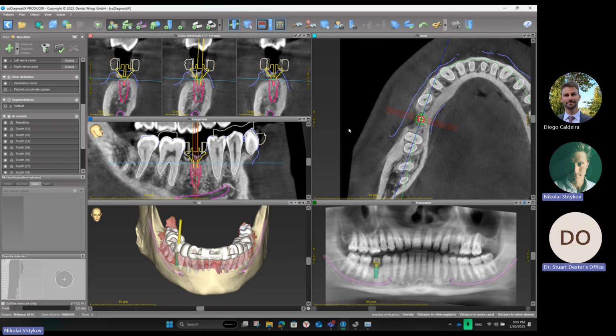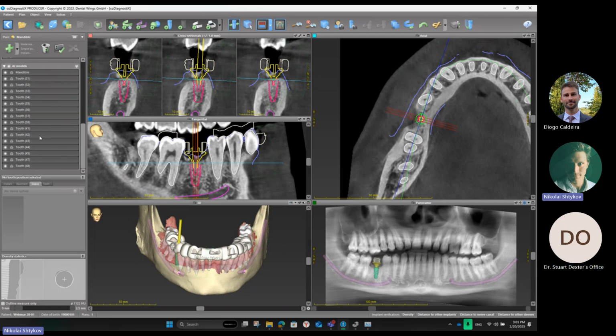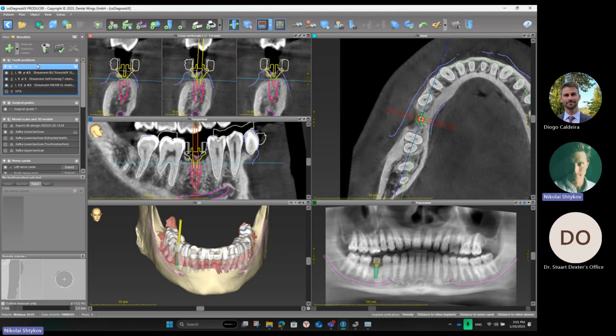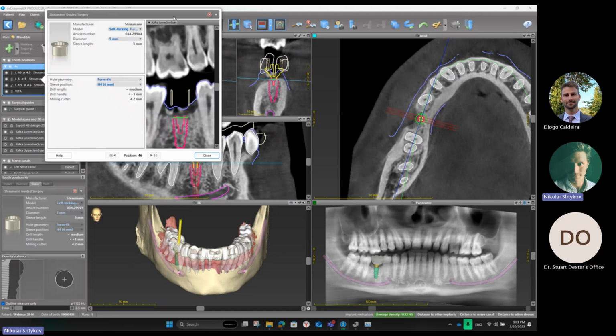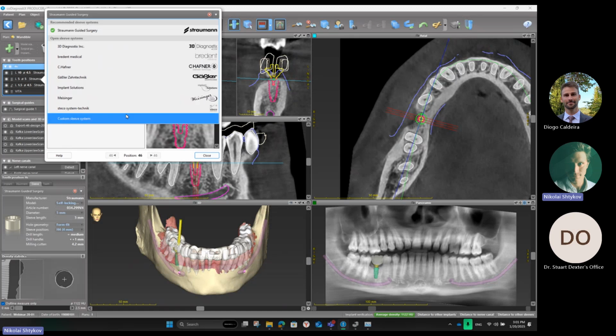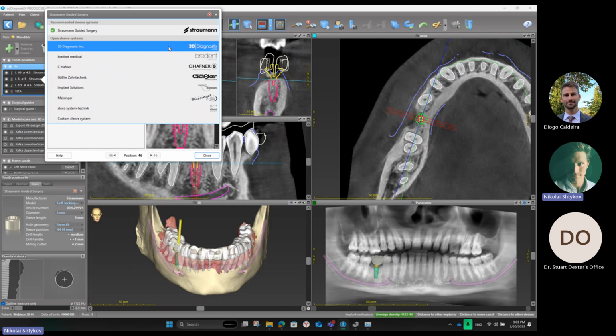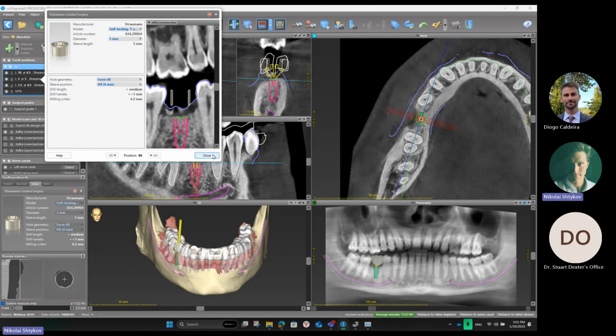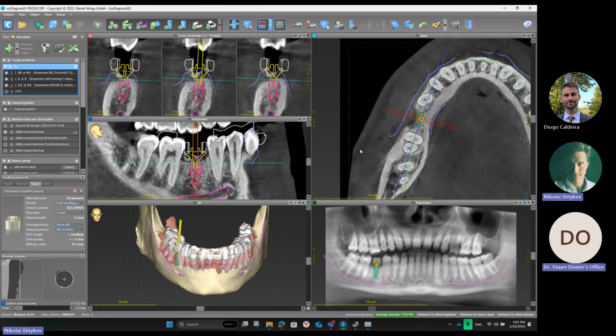for universal surgical guides. For example, even for Straumann, when I select the Straumann implant, I have not only Straumann. You see the universal system and custom. Custom is if I want to design. I have 3D diagnosis, bread and etc. And for other implants, if they have these functions, you can use it. But the Straumann sleeve system, of course, is only for Straumann implants. And if you select Nobel, there will be sleeves for Nobel. You can use it for Straumann.